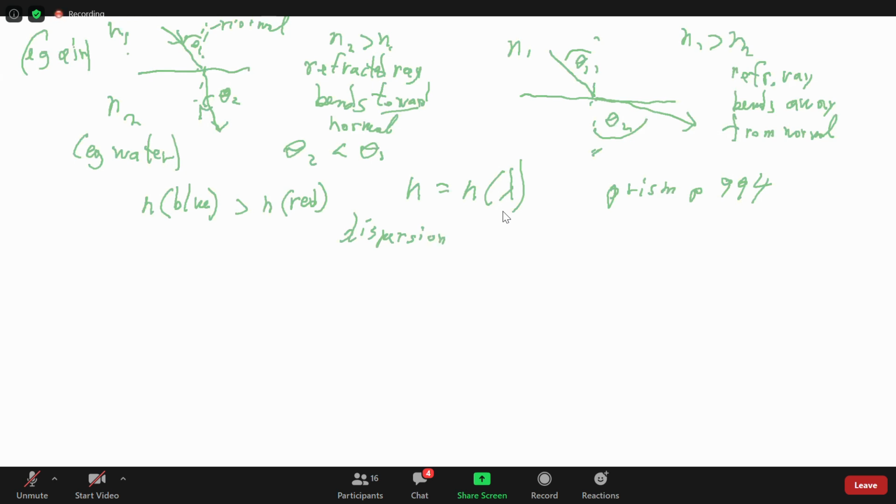So even without doing the geometry of the prism, let's say we have on the upper side air, and on the lower side glass. And let's say we take a light beam which is a mixture of two colors, blue plus red. Well, what would happen is that this blue plus red beam will split up into blue and red. I can do better than that. Might as well use the meager tools that I have.